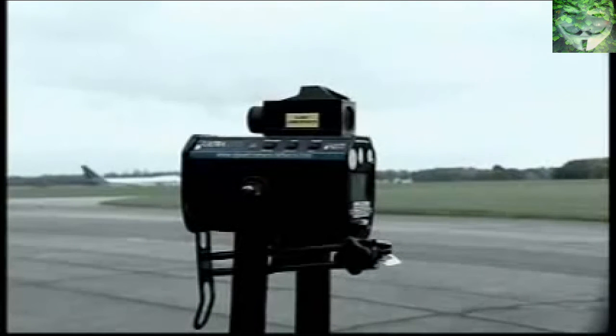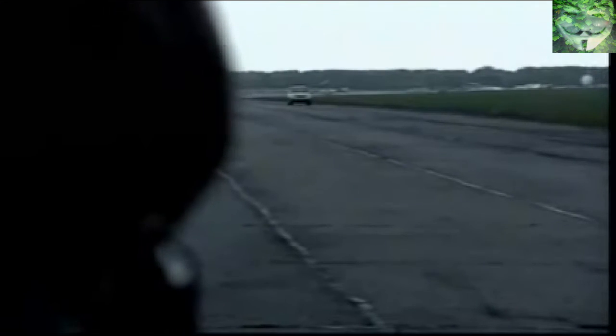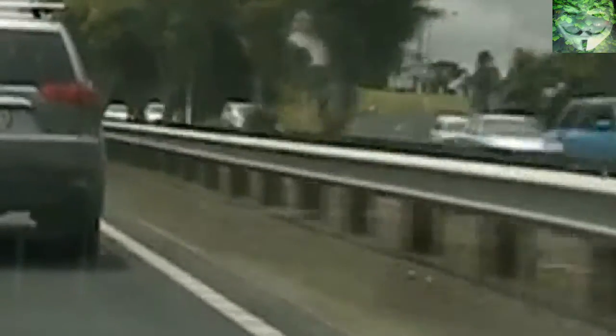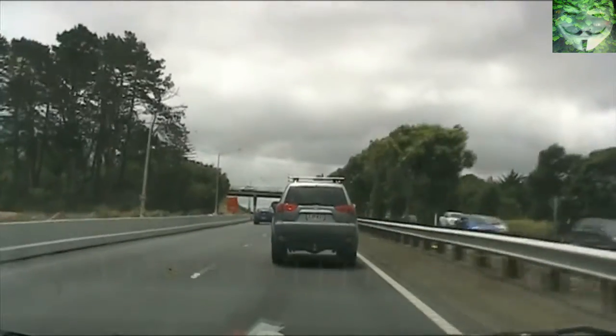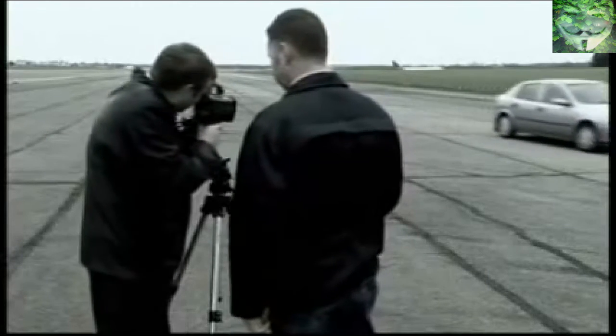The Chief Constable's organisation, ACPO, has dismissed these tests as misleading, and warned drivers not to use the results as part of a speeding defence. It said all police laser speed meters are subject to stringent tests by Home Office scientists, that they give accurate readings, and are calibrated annually to make sure they're in good working order. It added that Dr. Clark is not a Home Office accredited tester, that the device hadn't been calibrated by an accredited tester, and would therefore not be used by police.